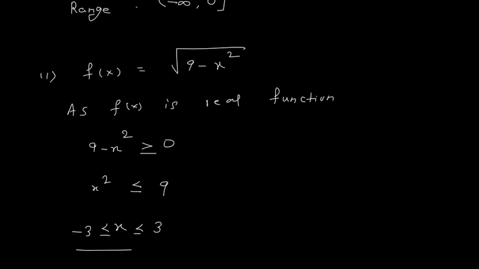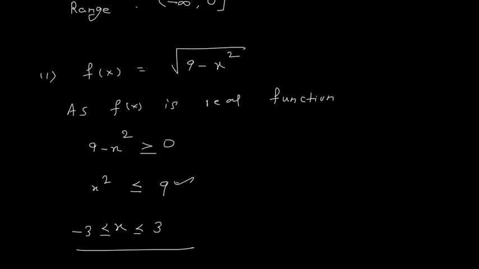Now if you see on the number line, minus 3 square is plus 9. If you take a greater value, like minus 2 or minus 2.99, something like that, its square is going to be less than 9. If I take a value lesser than minus 3, say minus 4, then the square of minus 4 is 16, which does not satisfy this condition. So whenever you have an inequality, this is how you find it. So x will lie between minus 3 and plus 3.